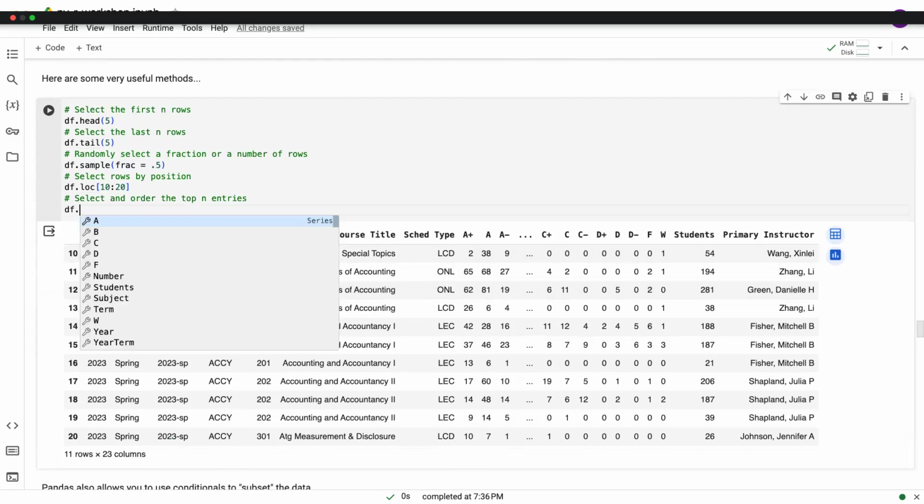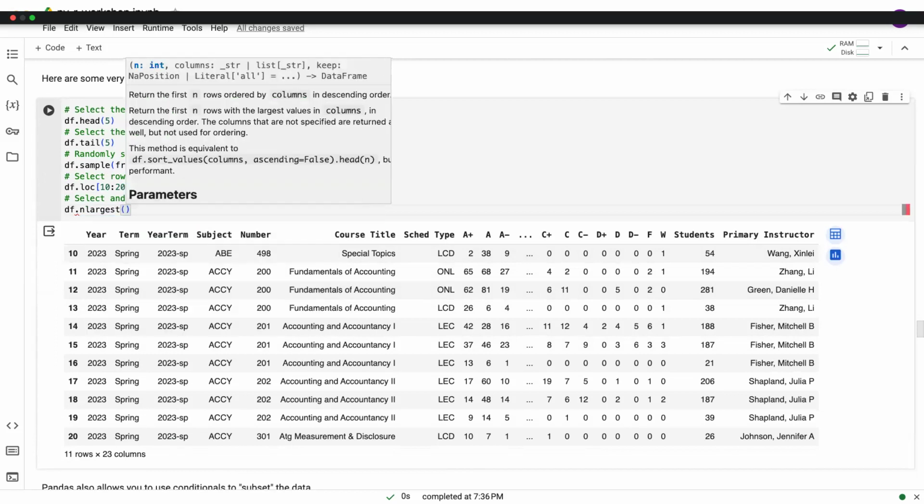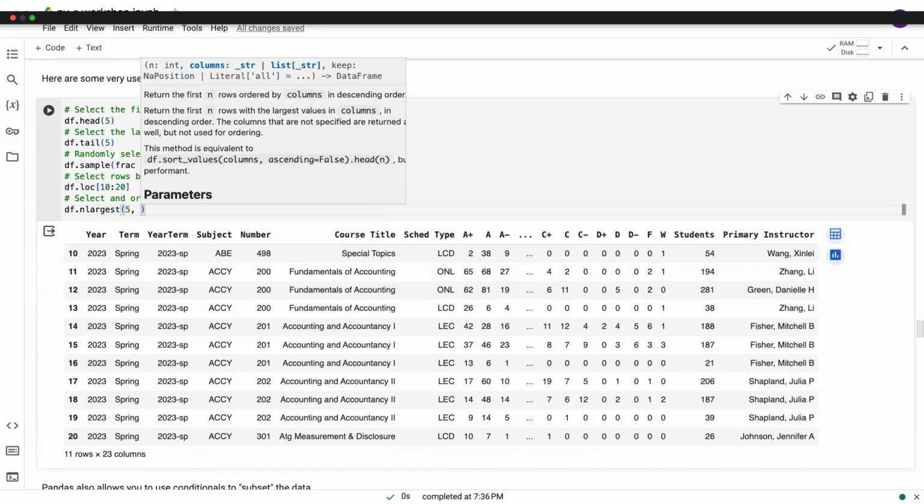And this one's super useful here. You could check out the largest and smallest rows for certain categories. So if I'm looking around and I'm wondering what the highest number courses offered here at Illinois are, you can just do nlargest. And then you have two parameters that you pass in. The first one is the number of largest ones you want to see. So I want to see the 5 largest courses, like the numbers.